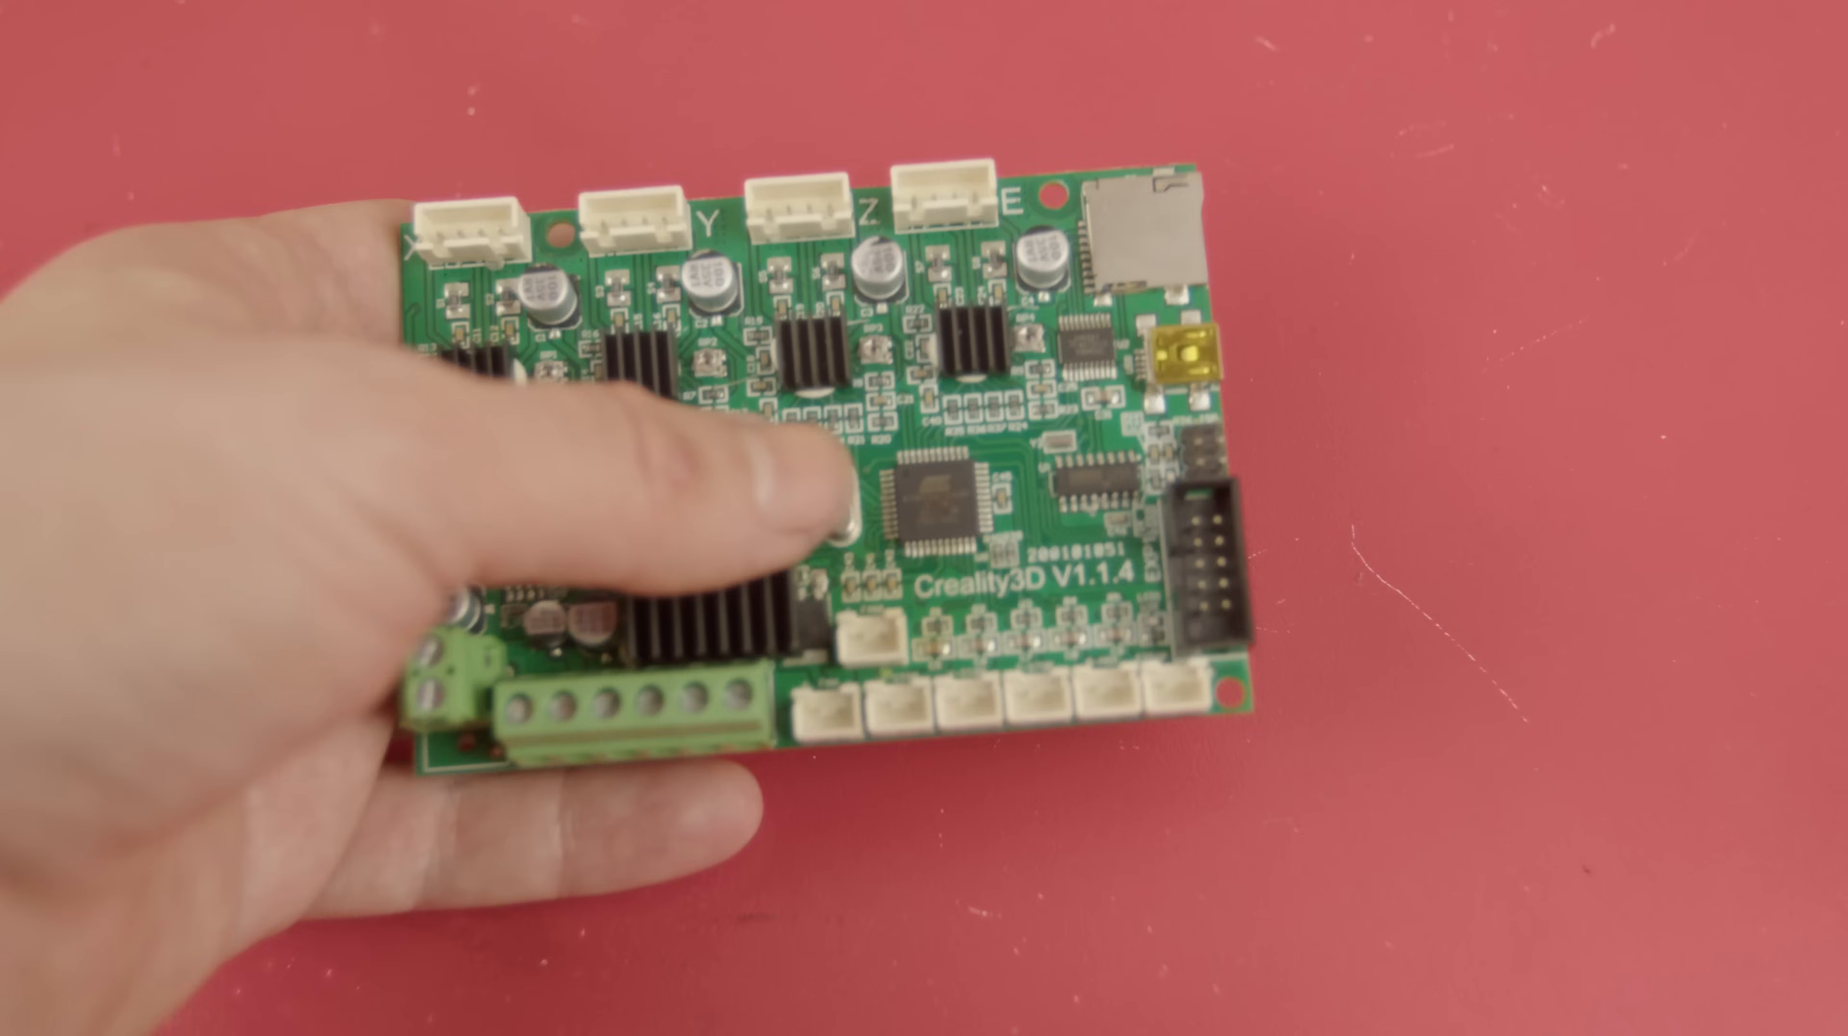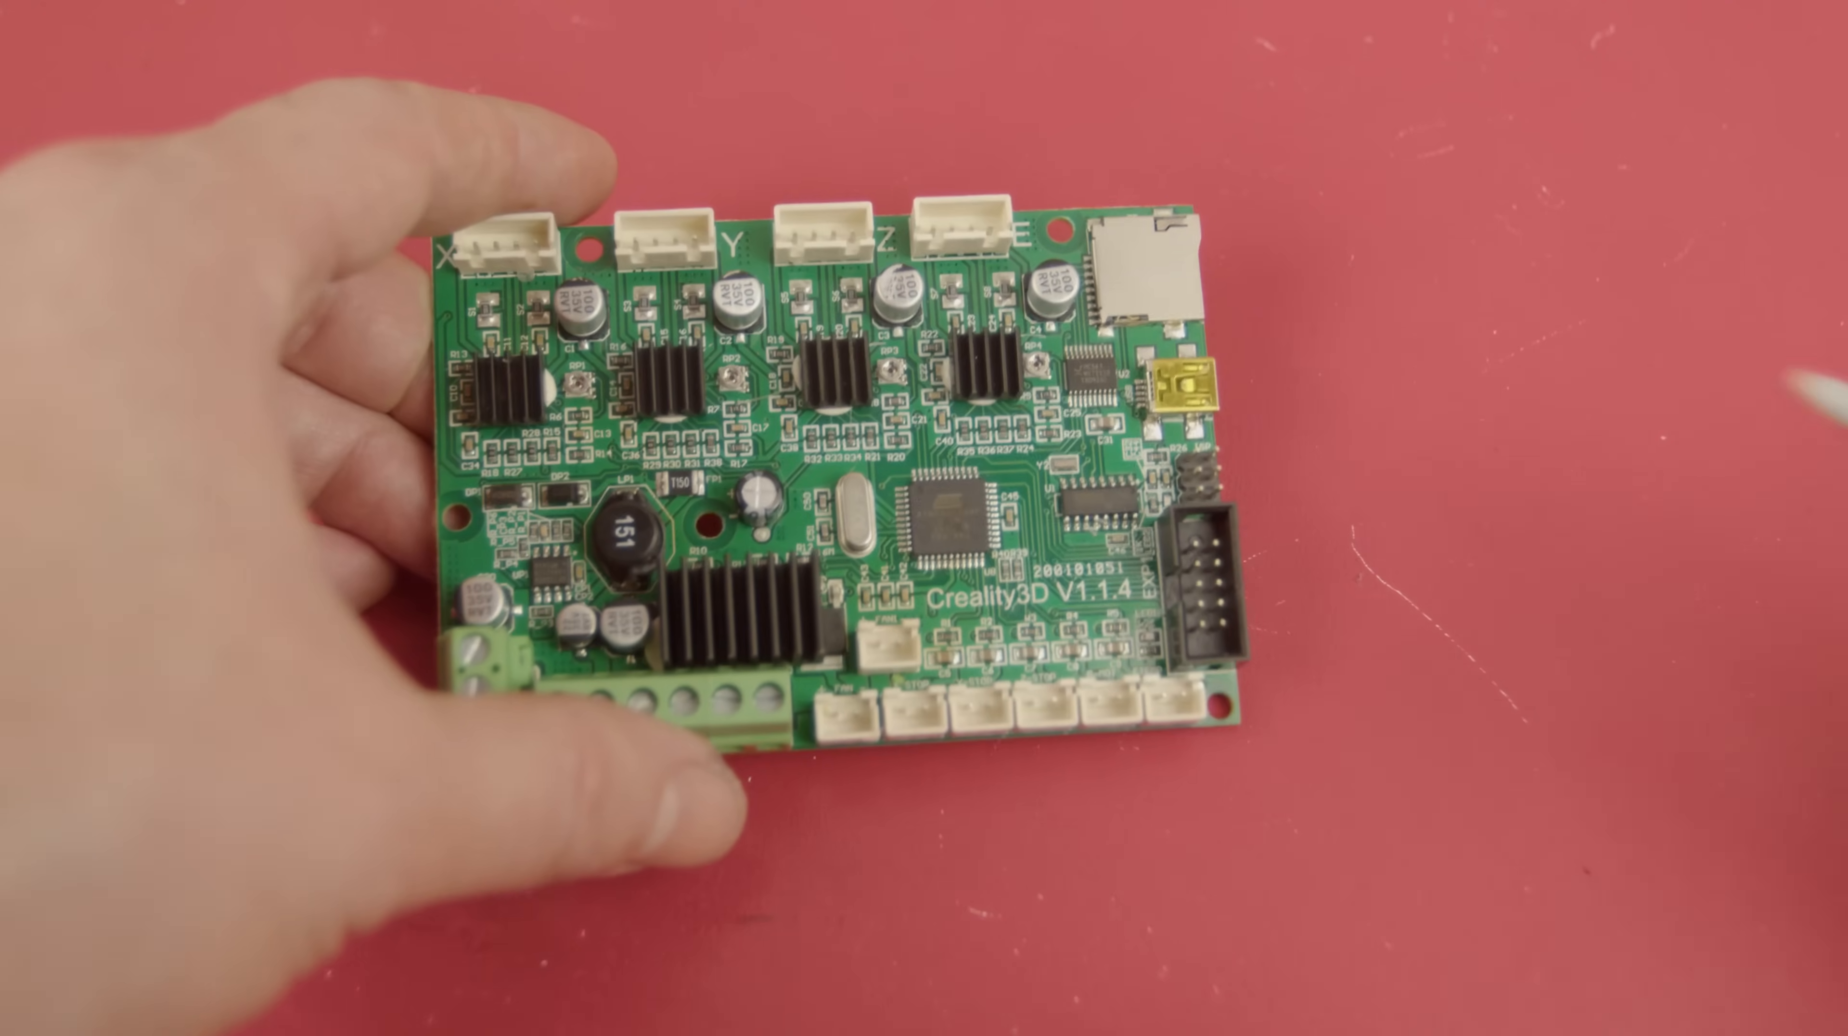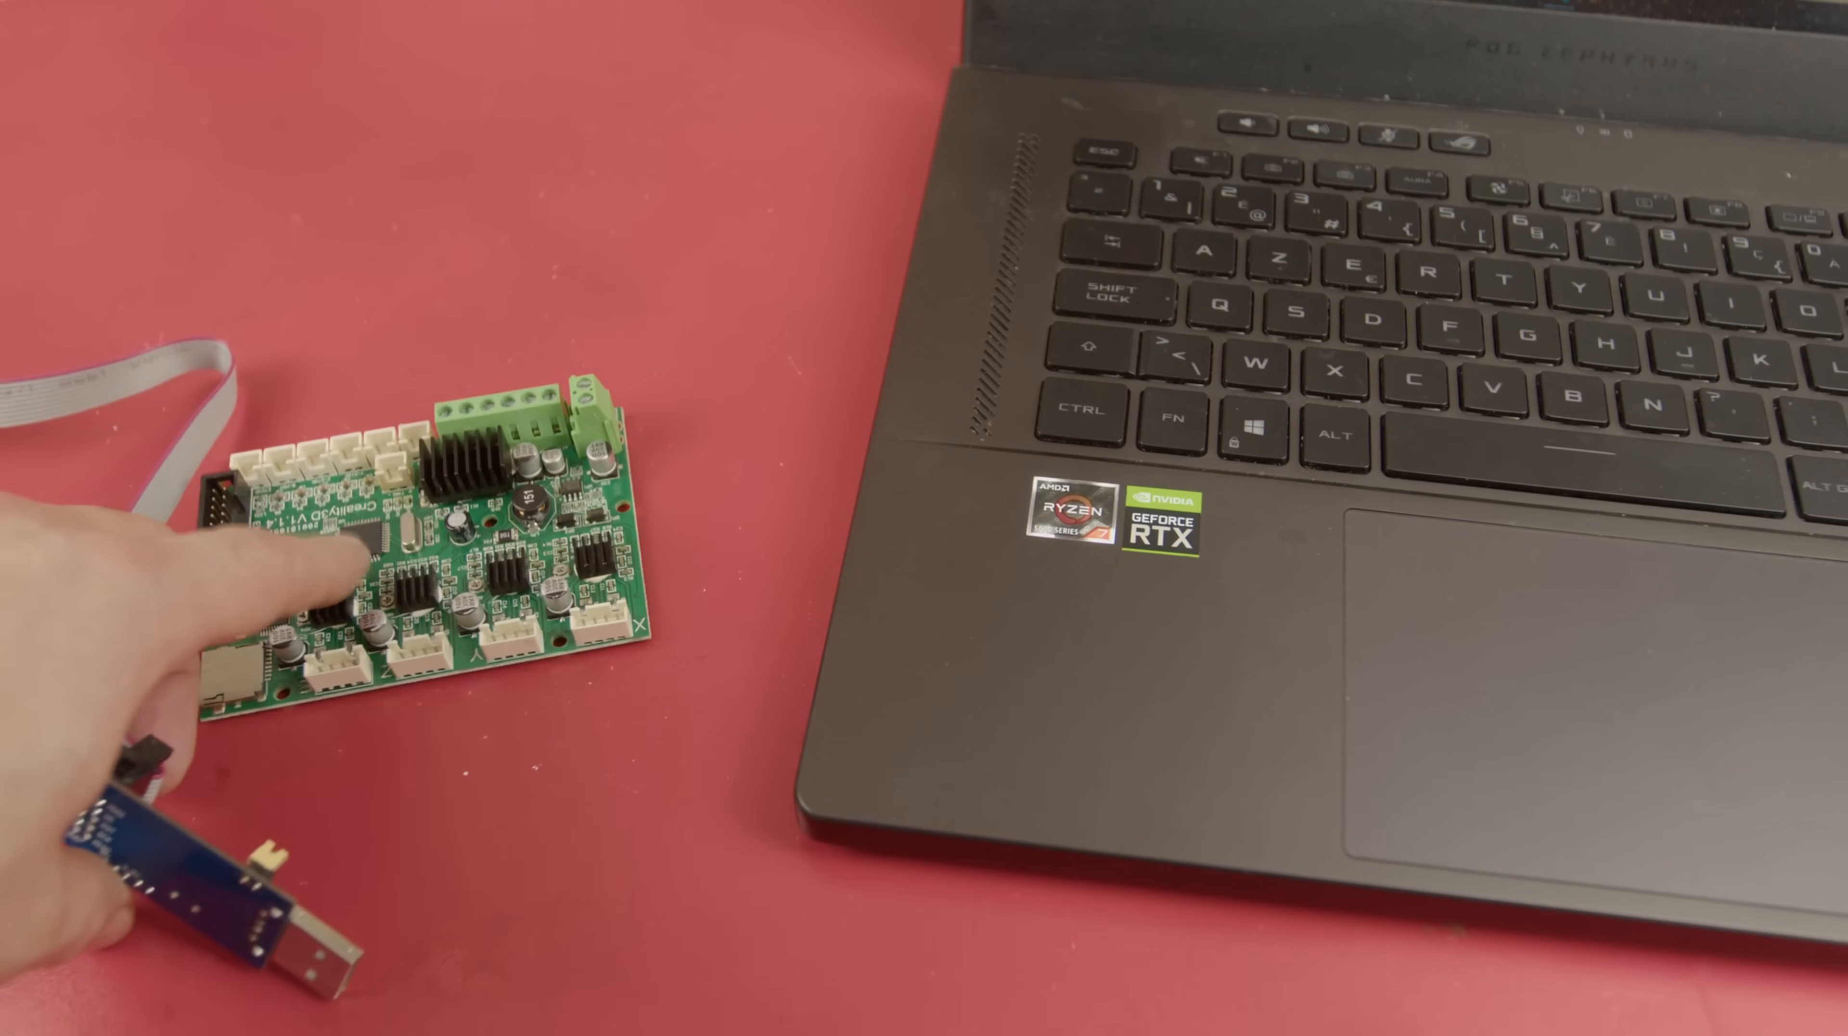I removed the main board from the 3D printer and there's no visible damage on it other than the microcontroller. This is an 8-bit old board and it has an ATmega1284P on it. The damage on the MCU isn't immediately visible but if I move it closer to the camera I think you'll be able to see it too. I was expecting the stepper motor drivers or the transistors to be the issue but their temperatures didn't rise. It might be due to the heat sinks on them but I'll know for sure after replacing the microcontroller. I've already ordered the exact replacement - it cost me around 5 bucks. I placed it under my microscope and the damage is very clear. It is completely fried. I'm going to remove it and solder the new one that I ordered earlier. Overall it took me around 10 minutes to replace it.